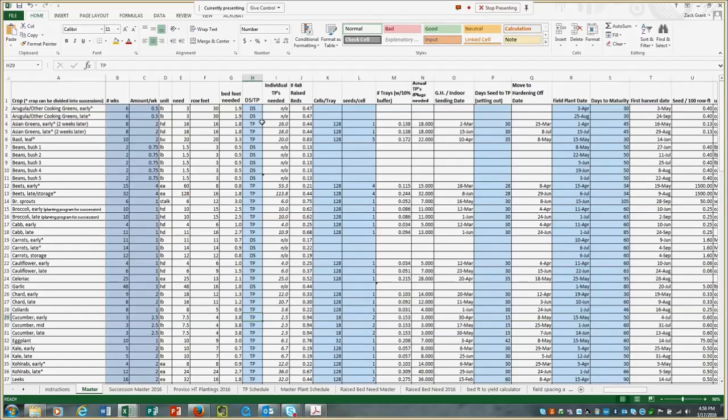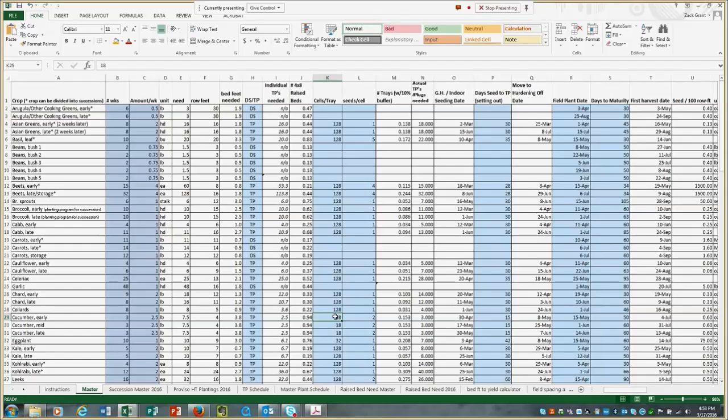So for the transplants for the cucumbers, it says 18 cells per tray. And I don't have a note of this in here, but the type of pots that I like to use are peat pots. They're like 2 or 3 inches wide, 3 inches tall. And I can fit about 18 of those in a 10 by 12 standard flat tray that you'd buy at a garden center. So that's why I have 18 in there. I usually like to use the peat pots because I can just plant the whole peat pot in the ground below the soil and not disturb the roots, and the cucumber will take off.